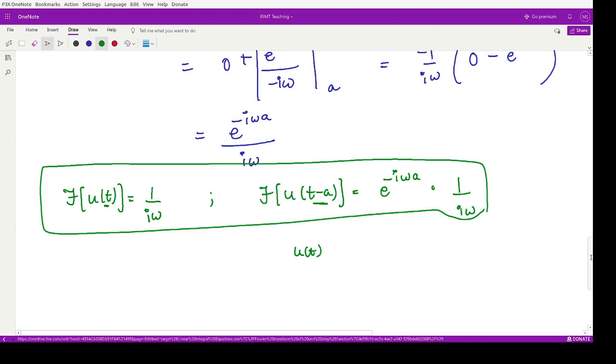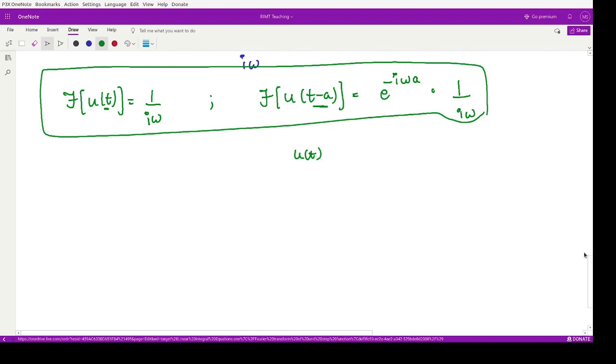So we also have certain important results which you may try. The first result is that the Fourier transform of the function e to the power minus alpha t u naught t, where u naught t represents that we are breaking this function, the step, at the point t equal to 0. This is another notation to represent this function. This is equivalent to 1 upon alpha plus iota omega. This is one formula that you should remember.